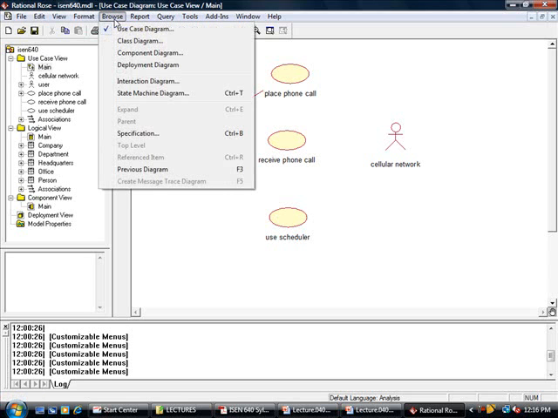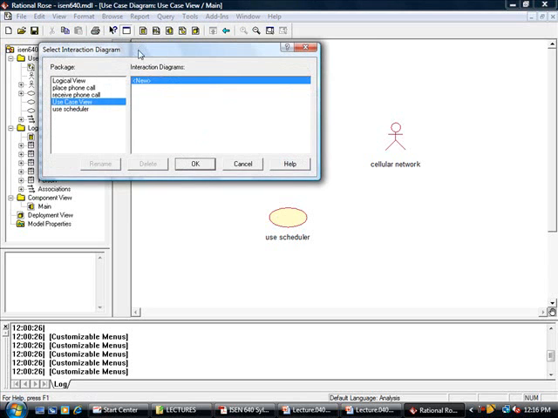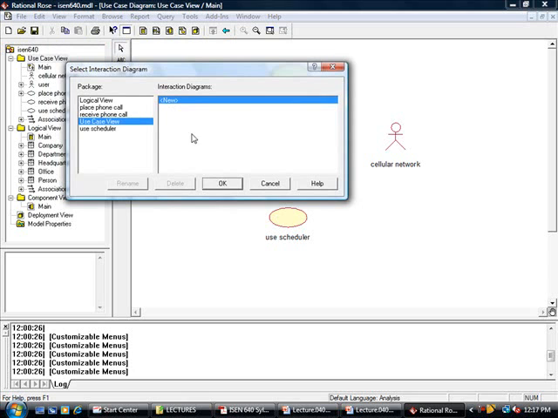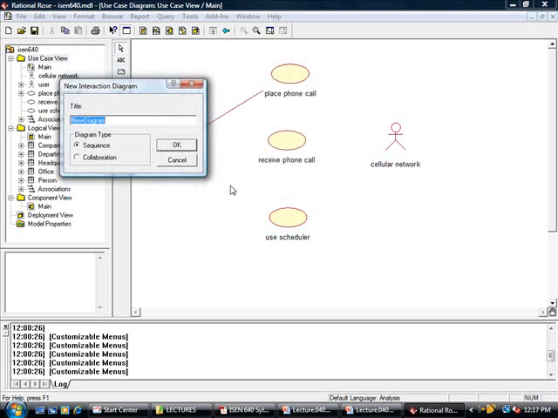So select Browse, and then select Interaction Diagram. Here you want to create a new diagram, so click OK.